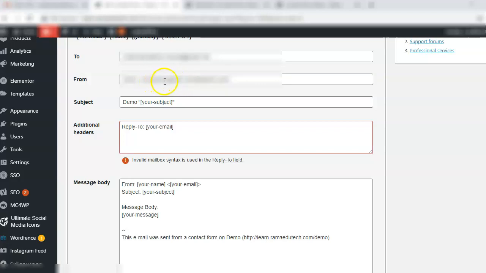So WordPress @ your domain address, that will be the from address. You can add some text here. For example, let's say, from whom do you want to send?